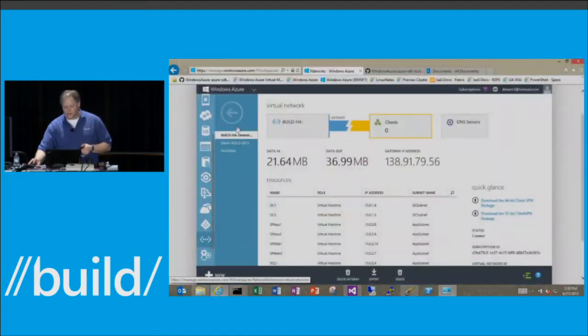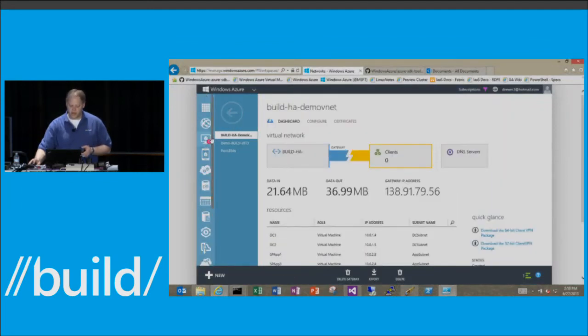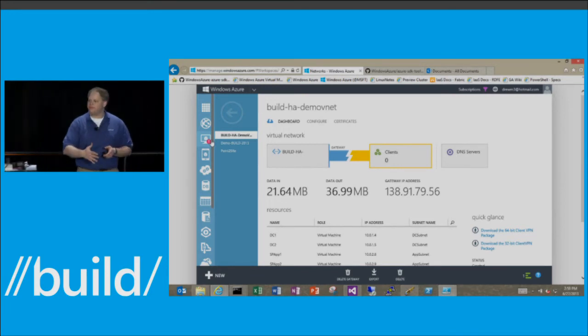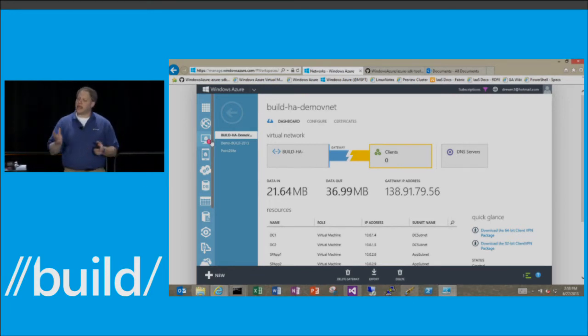There's two forms of stop directly in the platform. It's a stop machine where either you stop from within the VM or you did a legacy version of stop that keeps it allocated. If it's still allocated, Windows Azure is going to charge you for that. If you go to the machine and do a shutdown from within, it stays allocated, because we really can't tell if it's just a reboot or a proper shutdown. Where you're not going to be charged is when you go from within either the REST APIs or the portal and say stop in the portal.